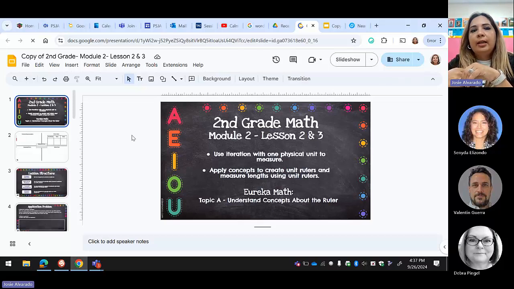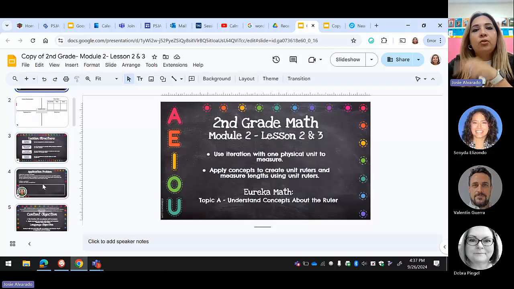And it's pretty cool because this year with Eureka, we have this new strategy having to do with the RDW. And as I was exploring these new presentations and wanting to integrate Nearpod with that, I was able to have fun with the RDW strategy and the Nearpod, and put them together.